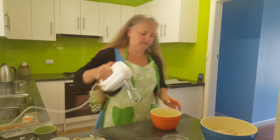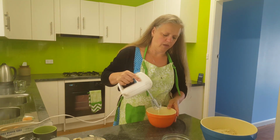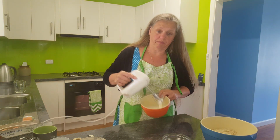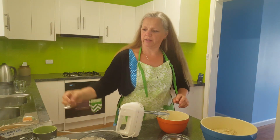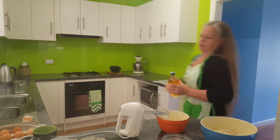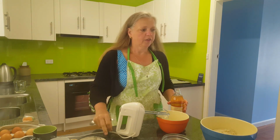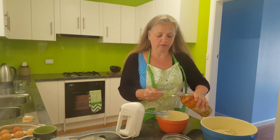So I just want to mix the egg whites. I'll fluff them up a bit. So I've mixed the egg whites up. They don't need to be stiff peaks or anything like that, just a little bit fluffy. And I need some red wine vinegar. I don't want red wine vinegar, I want cider vinegar. I have so many different vinegars in this house, it's hard to keep up. So I need some apple cider vinegar, just 2 teaspoons.